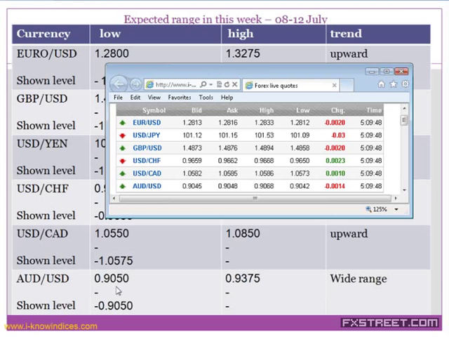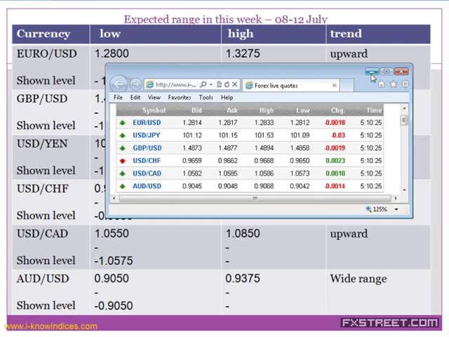Australian dollar: 0.9050 could be the low, and 0.9042 they have shown it, and from here they are expected to gain the levels to 93.75. So the downside is much limited in the case of Euro, GBP and Australian dollar. They could make below that of the current low the downward stop in the case of USD Yen and USD CHF, and also in the case of Canadian dollar by 25 pips or 50 pips, and later on start gaining the levels as well.